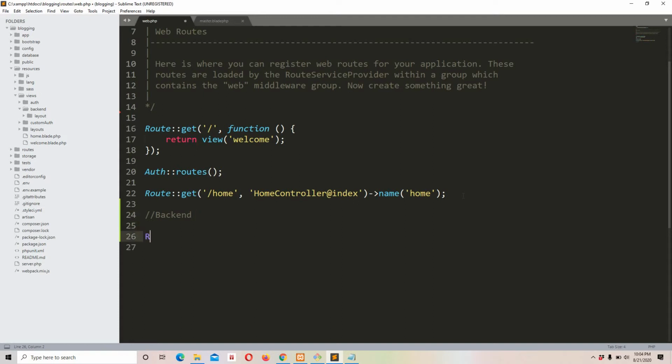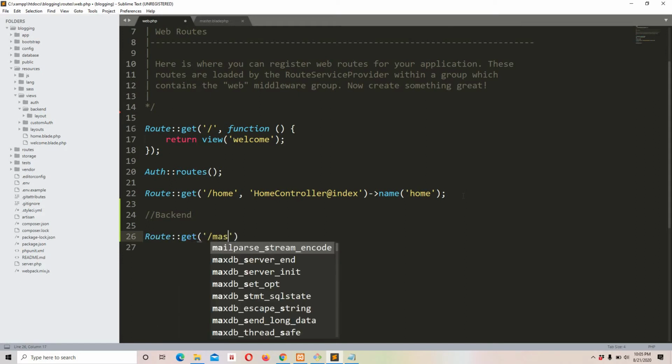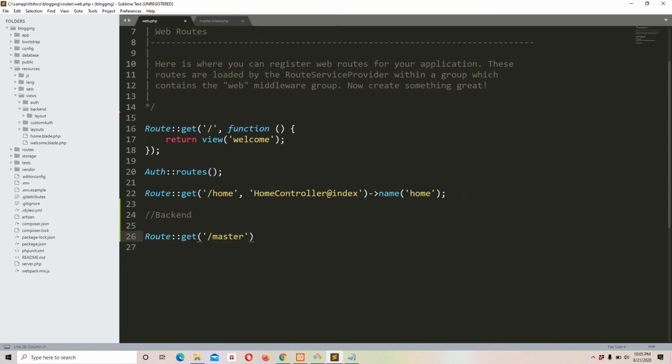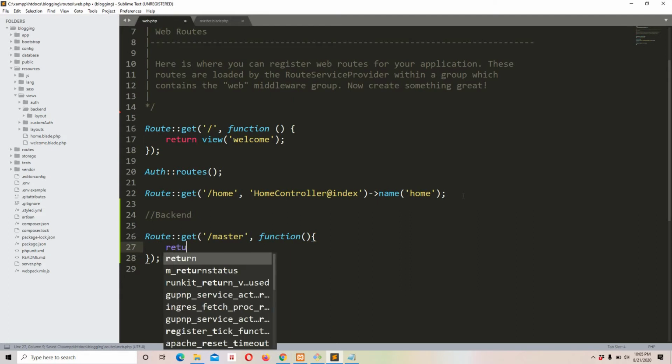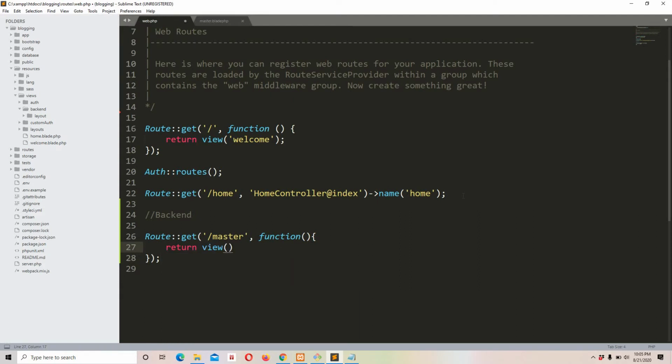And let's create a route get, and it would be, let's say, master for testing. And once again, guys, this is the configuration routes. Okay, function, not like this, function, and closure, it would be a closure function. Let's just return a route, return view, sorry, not a route, return a view. And this time it is inside views. With the help of this view folder view method, we are going to land in this views directory or folder.